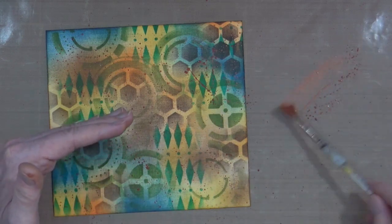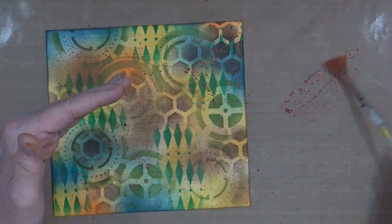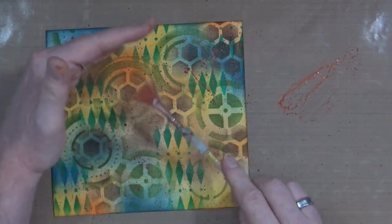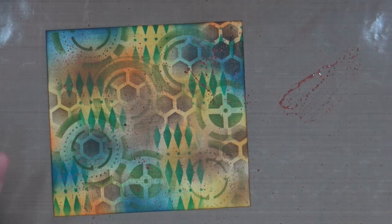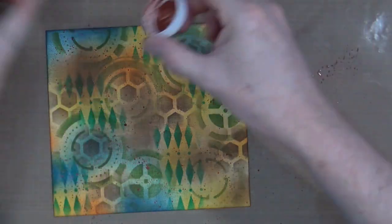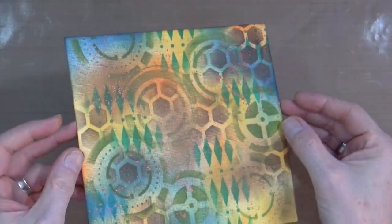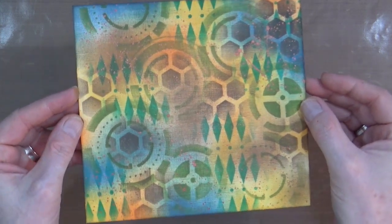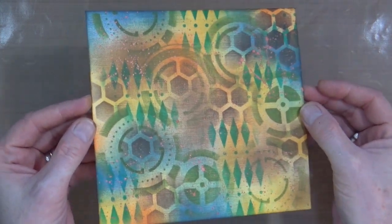Of course, because it's random, I've got no idea how it's going to turn out, so each one will be different on the sheet. Okay, done. Get that dried off, and then I'll be back. Okay, so the copper paint is now dry. You can just see the glint and the reflection of that metallic just in the background.